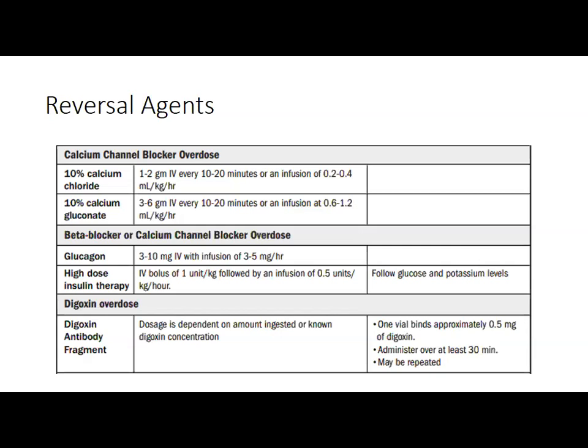So if someone's on a ton of beta blockers, a ton of calcium channel blockers, remember that if it's truly emergent, you can and should reverse them. I haven't done this, but you've got a patient with heart failure. They need a bunch of beta blocker to protect their heart. All of a sudden, because of their ischemic cardiomyopathy, they lose that electrical conduction system, and now their heart rate is really slow. This is a quick way to peel off your AV nodal blockers. So calcium chloride and calcium gluconate for a patient on high doses of calcium channel blockers, and then glucagon for your beta blockers, and then digibind for a patient who is experiencing bradycardia from digoxin toxicity.